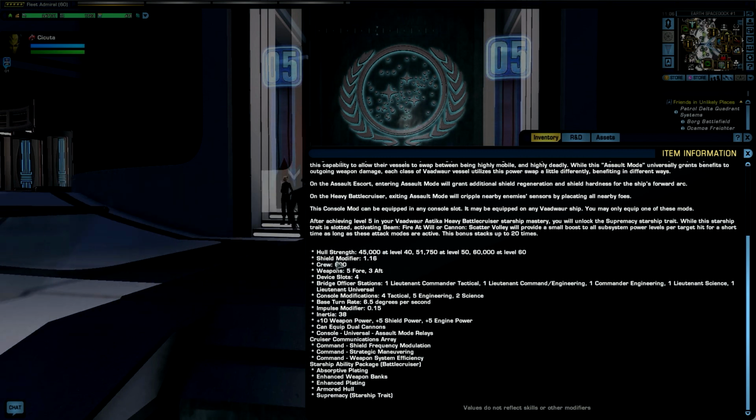It's going to have a shield modifier of 1.16. What that actually means is whatever type of shield you're going to be putting on this vessel, it's going to be modified by 1.16. So that's really good. It has a crew complement of 600, and it has 5 weapons on the front and 3 on the aft.